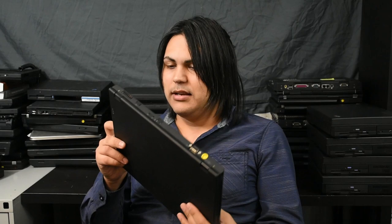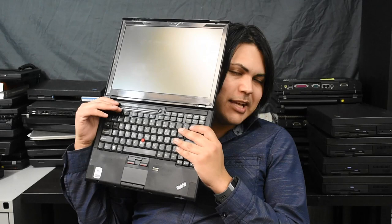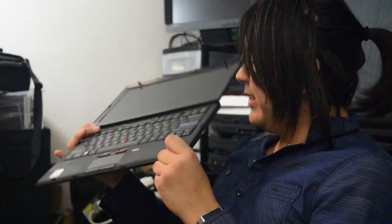Last but not least, we have one ThinkPad, another one that I have just left alone, but this is my X300, which is also known as the S70, so this is a pre-production X300. I did a video a long time ago about it, where I opened it up and all that stuff, so maybe I'll redo a video again, but I do want to buy an X301 and use that as my main one, because I used the hell out of this.